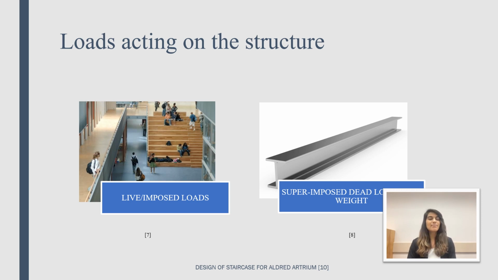To exemplify both of them, live load is the load that the end users put on the structure during its usage, whereas dead load is the sitting load which doesn't have any movement but is constant and consistently put over the structure, such as the dead load of the tread plates on the tread itself, whereas the dead load on the stringer beam is a little different from the dead load on the tread plates, that is, the dead load of the tread plates itself and also the dead load of stringer beams which the stringer beam will resist.